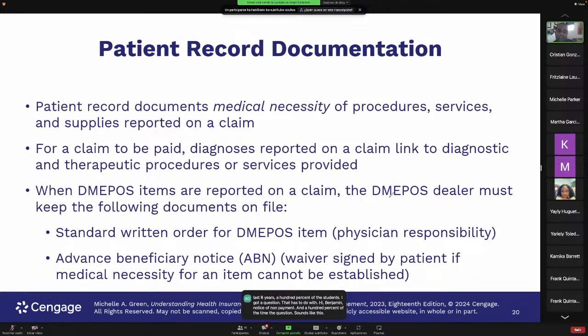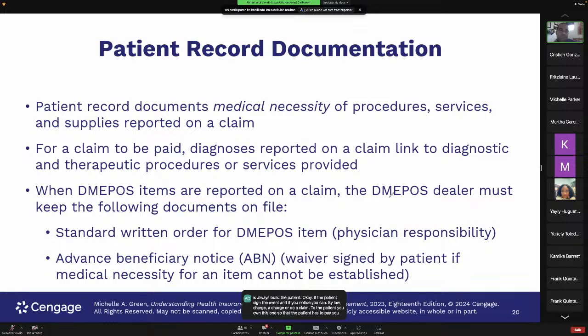If a patient signed, or a beneficiary signed, the advanced beneficiary notice and Medicare denies payment because the services were not covered, who do you bill, what can you do? Can you resubmit? Can you appeal, bill the patient, or something else? And it's always bill the patient. If the patient signed the advanced beneficiary notice, you can, by law, send a claim to the patient. You owe me this money, so the patient has to pay.